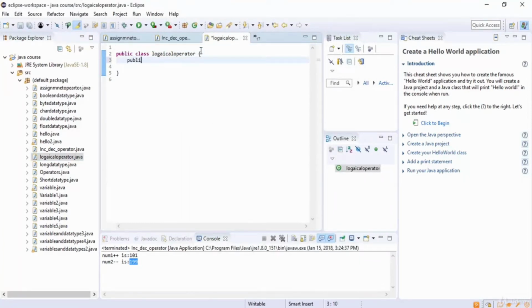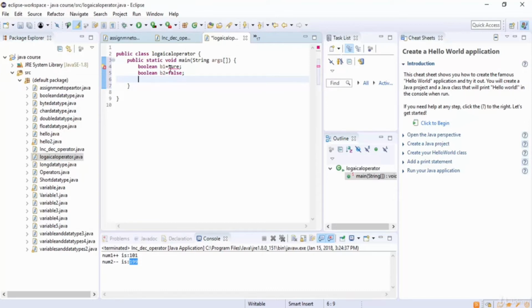So here I just write public static void main, and then String arguments, and then I just write boolean b1 which is equal to true and boolean b2 which is equal to false.